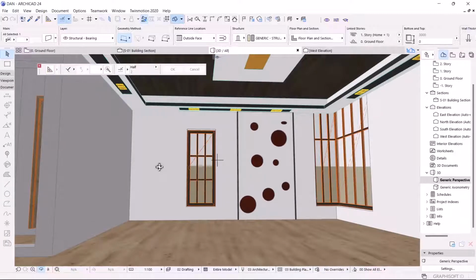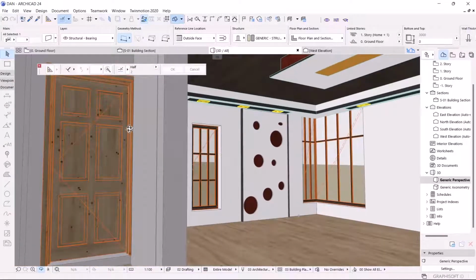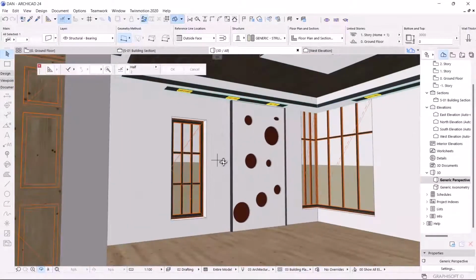And the essence of this is not for you to draw the same thing that I'm drawing. I mean, for now, of course you will have to do the same thing that I'm doing, but it is for you to learn how to use different tools within ArchiCAD to communicate your ideas, because at the end of the day, it is all about you trying to communicate your ideas to the client.